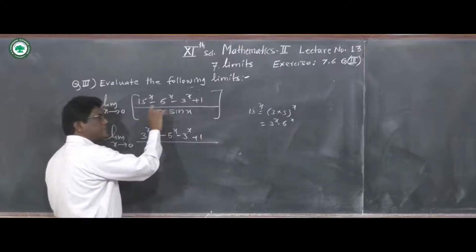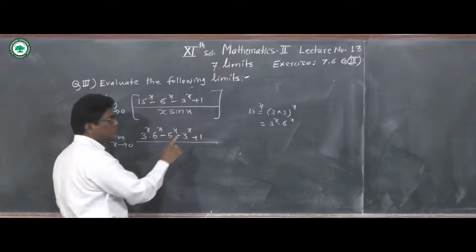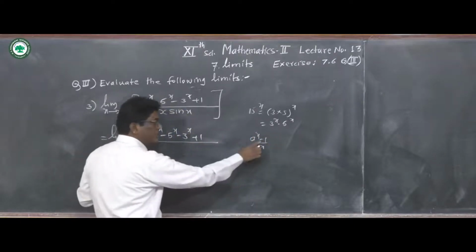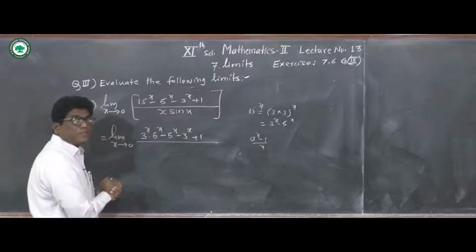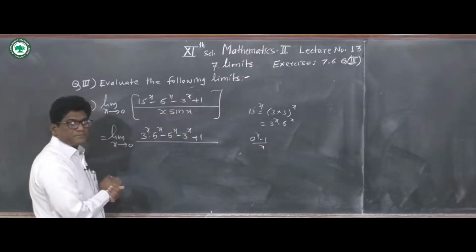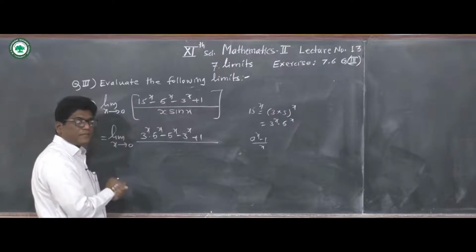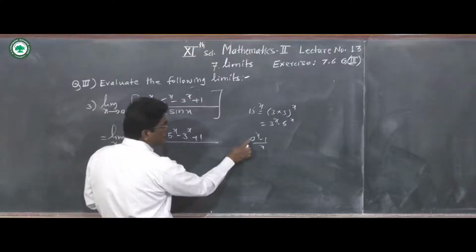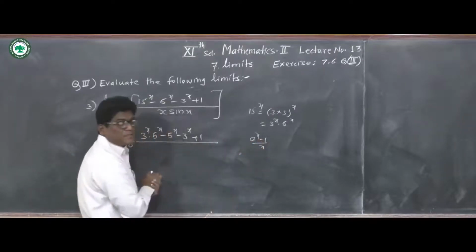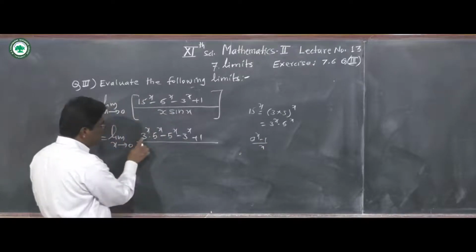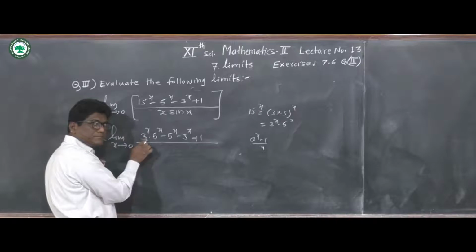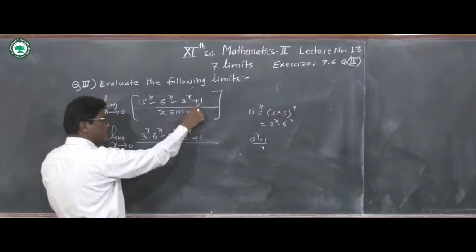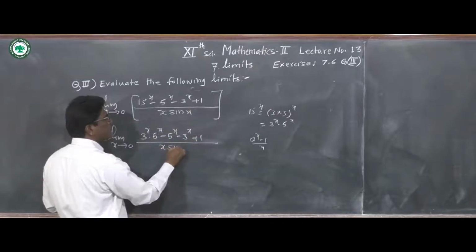Always we adjust plus 1 minus 1. A to the power x minus 1, this is our formula. So always we take minus 1, but in this case, firstly we factor this 15 and then we take the common factor. Then obviously we get a to the power x minus 1. So here we factor 15 to the power x as 3 to the power x into 5 to the power x, minus 5 to the power x minus 3 to the power x plus 1, and divided by this x sin x.